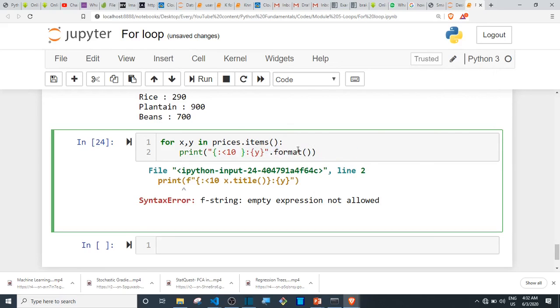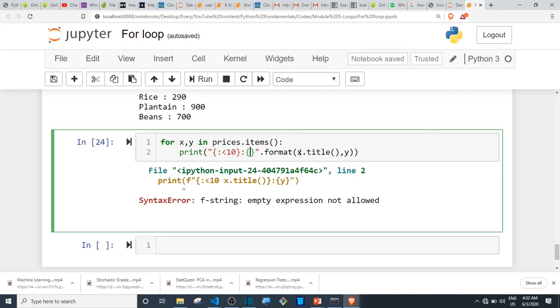So I'll cut this, paste it here, then comma, and paste in y. Okay, this should work. So 10, and I have to remove this. Hope you understand this part. There are two ways. You can either use the f-string or you can use .format. Both of them are for string interpolation.